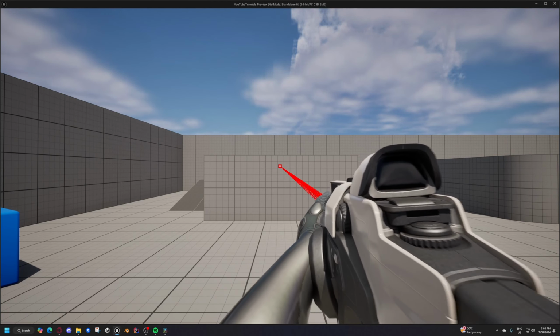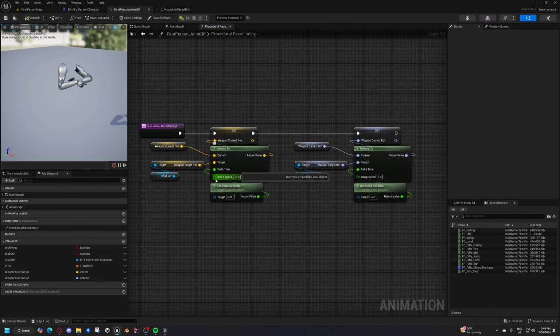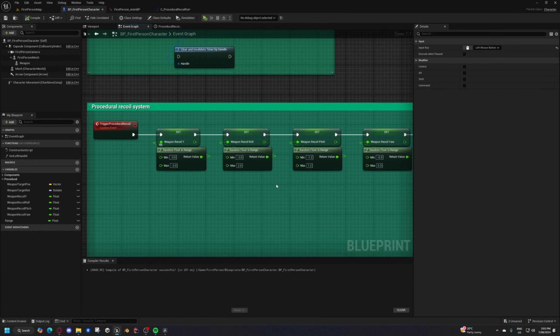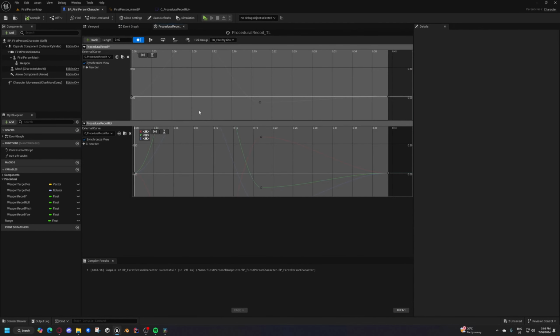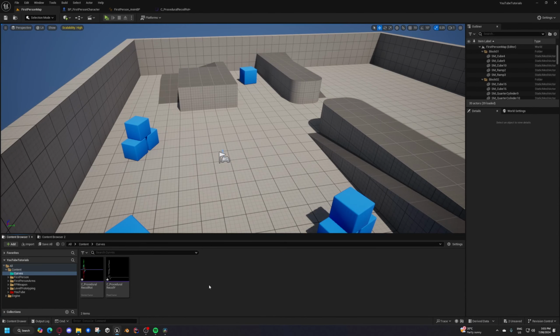So you can just see how these values here, the interp speed, these minimum and maximum values and the actual curve floats themselves. You will need to adjust these. These will determine how nice these animations look.